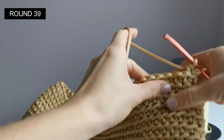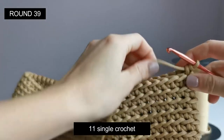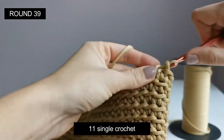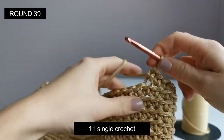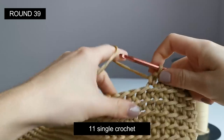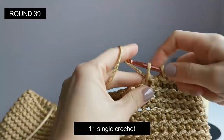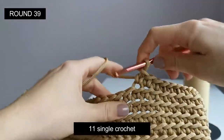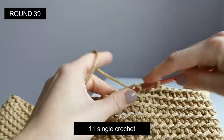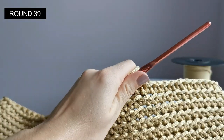Round 39. As I told you, we are starting to work from the very side of the tote bag. So we will make 11 single crochet. 1, 2, 3, 4, 5, 6, 7, 8, 9, 10, and 11. Now we will make the handle.